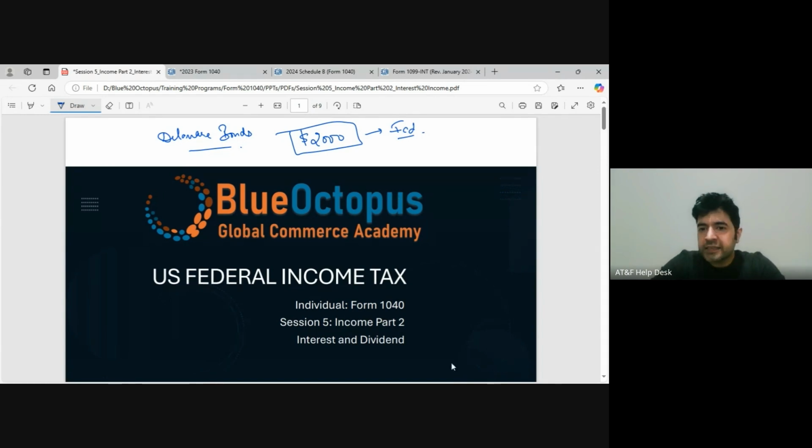But let's say you are liable to pay taxes in some other state also, maybe California. Let's say you are staying in California, so worldwide income will be taxed in California. Since it is a Delaware bond, in California it will be taxable. Only in Delaware and federal or IRS it will be non-taxable. So any state in which you have to report the worldwide income, if the state bond interest investment is not from that particular state, then it is taxable for that respective state.